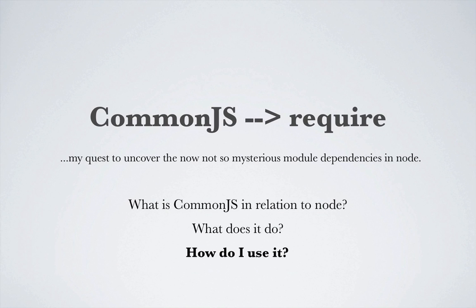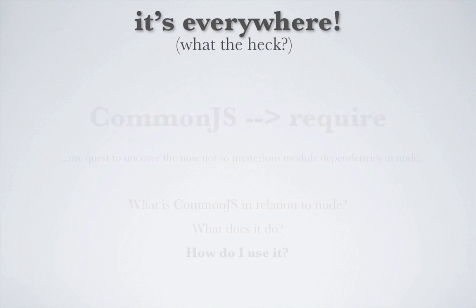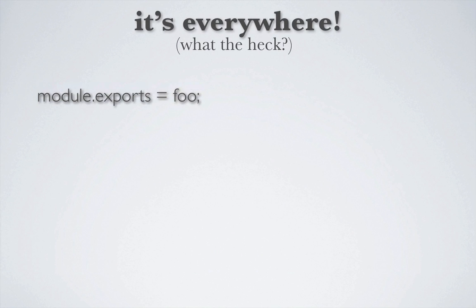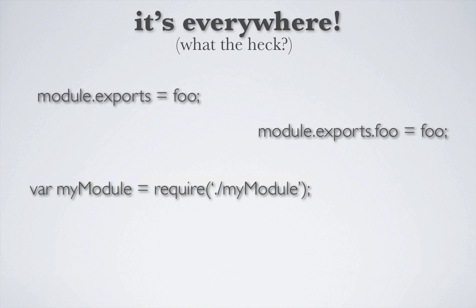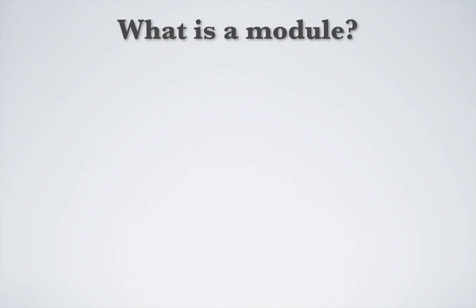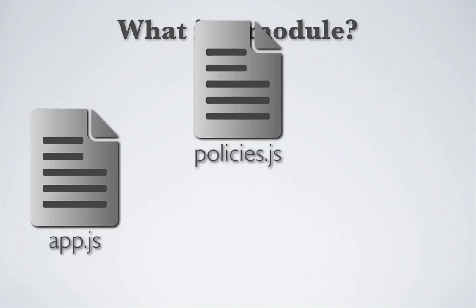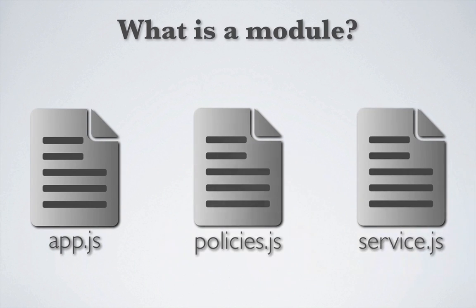Although I'll be talking about CommonJS mainly from a Node perspective, this is completely relevant to Sails in that you'll be using the module pattern throughout your Sails development. If you've ever looked at the source of a Node application, you've come across some derivation of the following methods and objects. Node applications are made up of modules, which are the equivalent of source text files.